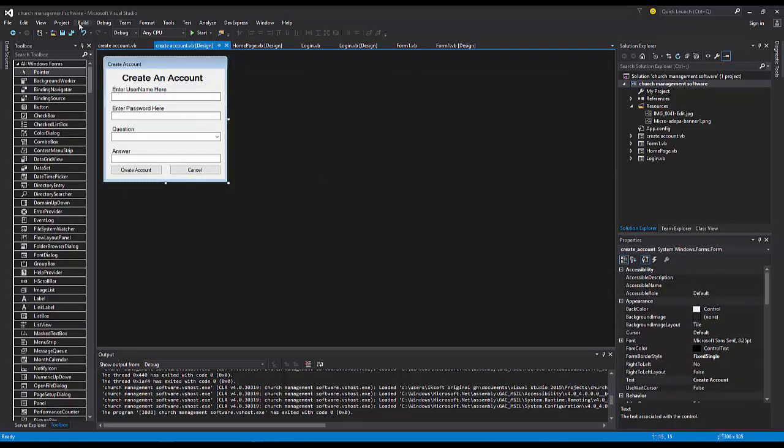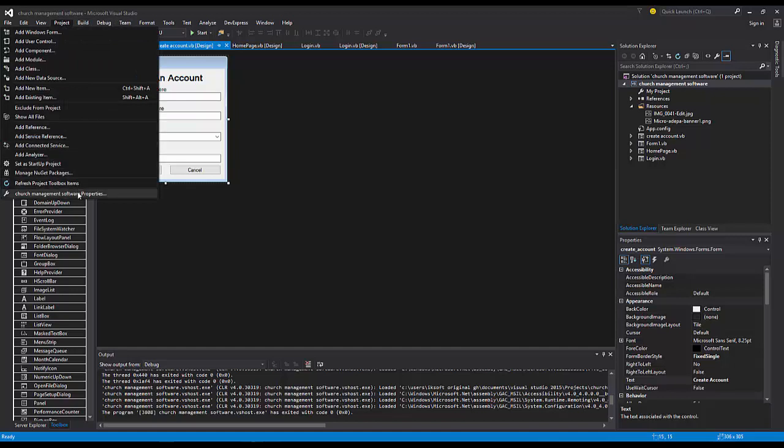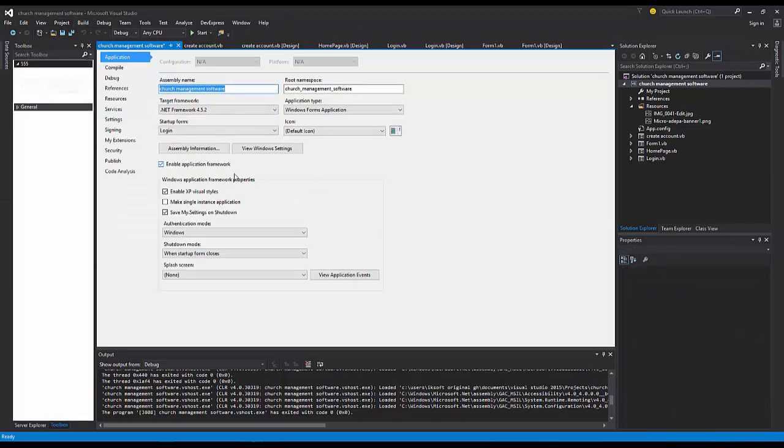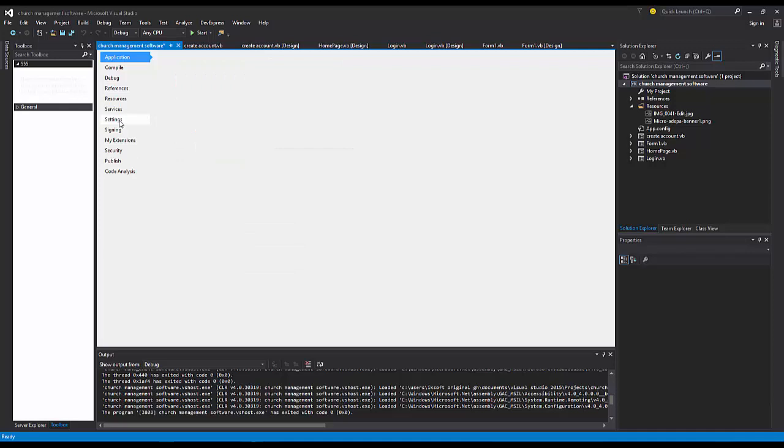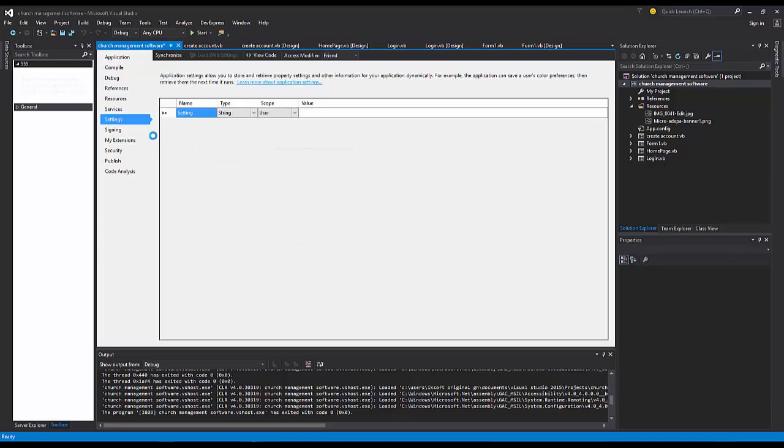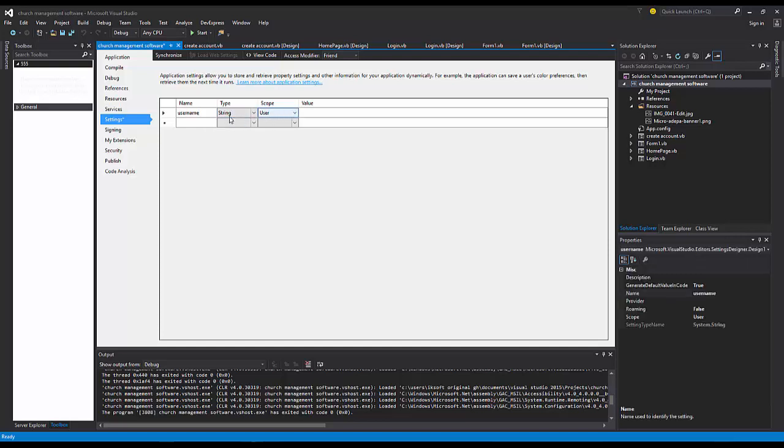Now let's go to project, church management software, and then to the settings. We are going to add some settings here. The name for the first setting we will call username, of type string, and the value is text.